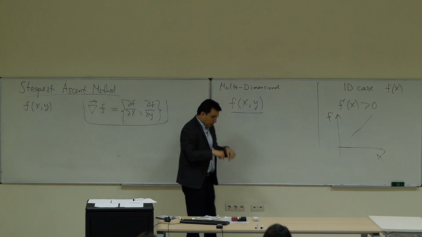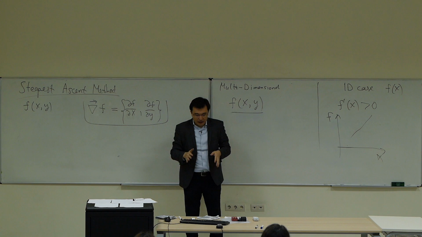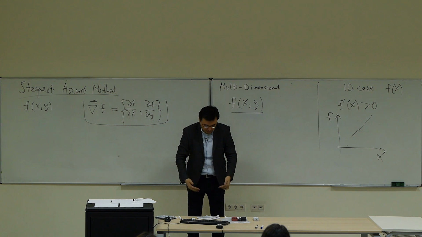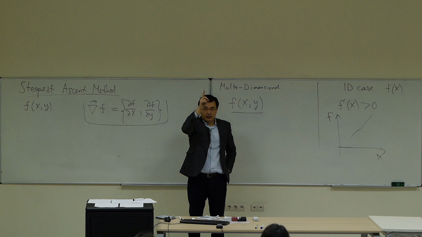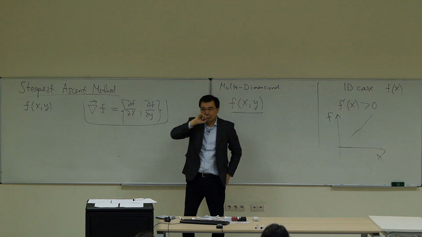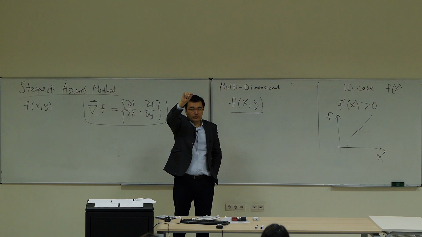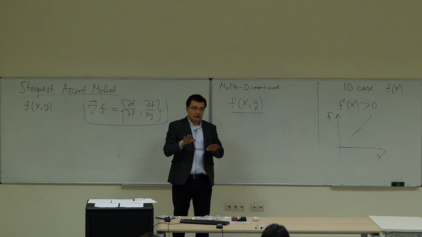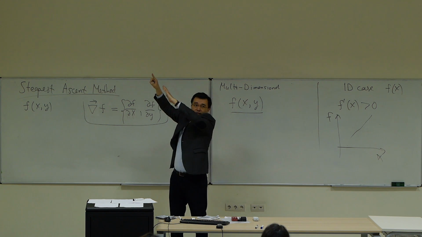But what you can do is calculate the gradient here, which means steepness. So suppose I'm standing here, and suppose the mountain is rising in this direction. I know that I have to move in this direction, right? But the thing is, if I continue moving in that direction, do I reach the top? Really? What if the top is here? It rises like this and then rises like that.